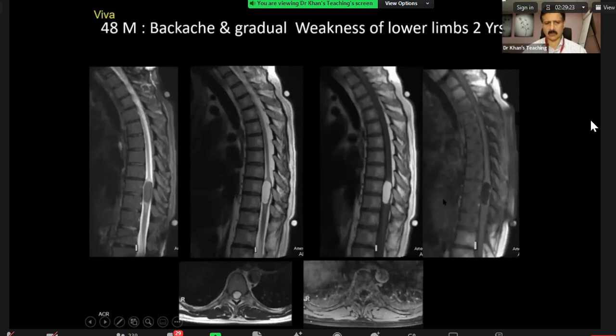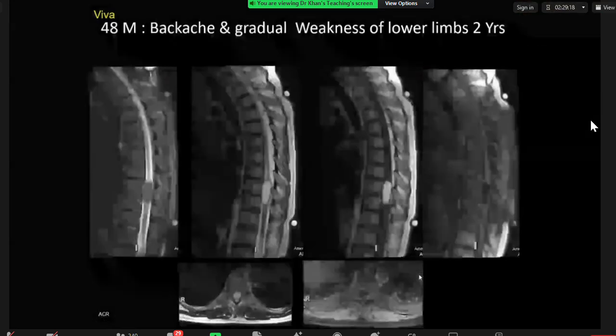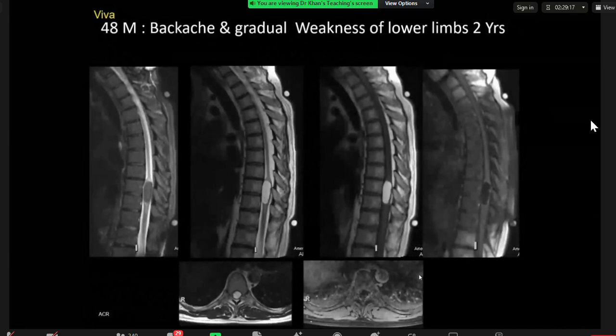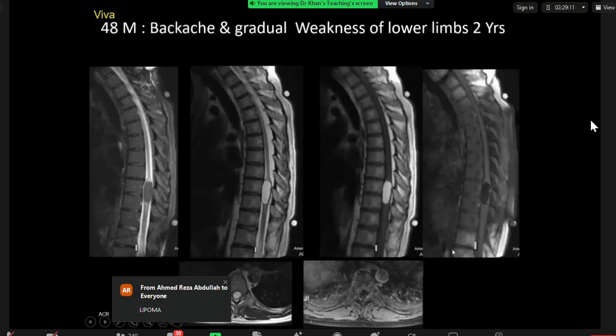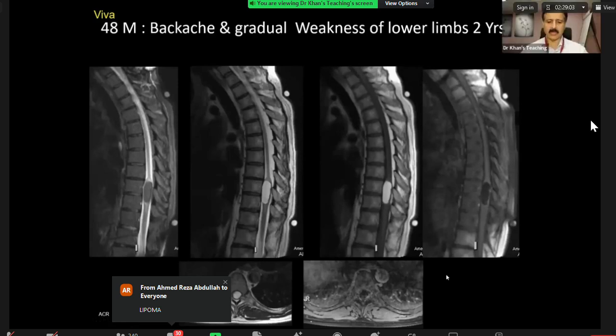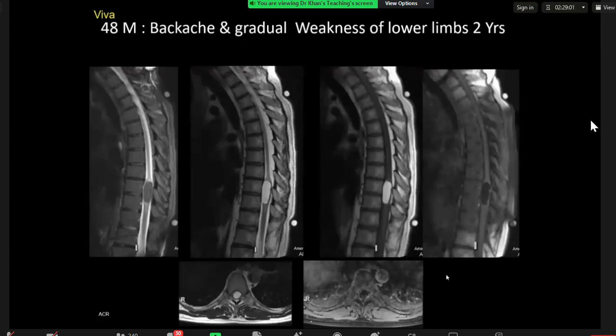What is your diagnosis? Over to you. So I've got a well-defined centrally placed cord lesion with minimal edema, and it drops out on fat saturation and is high on T1, so it's a fat containing lesion. So cord lipoma. Lipoma. Or can it be a dermoid? Yes. Yes is the answer.